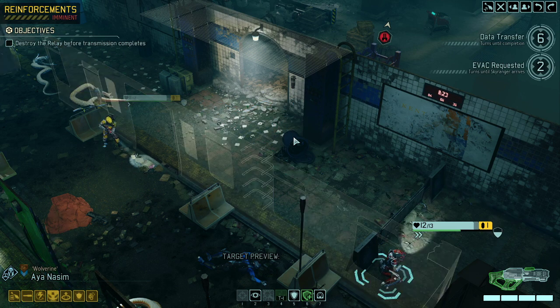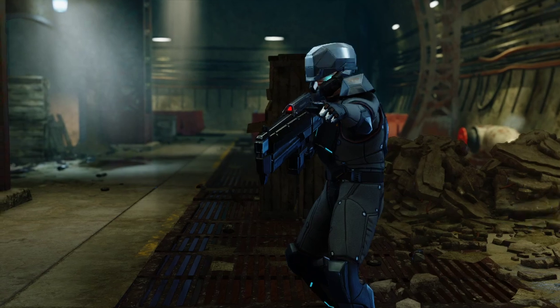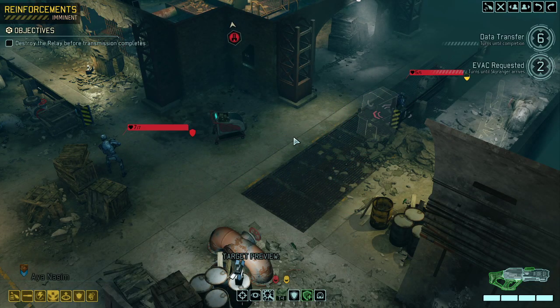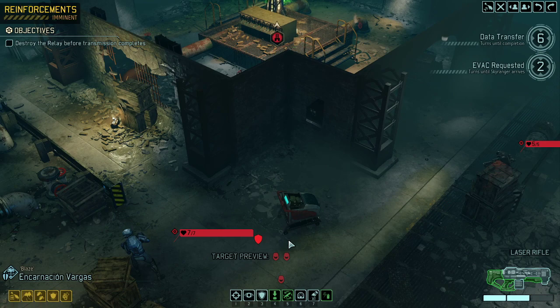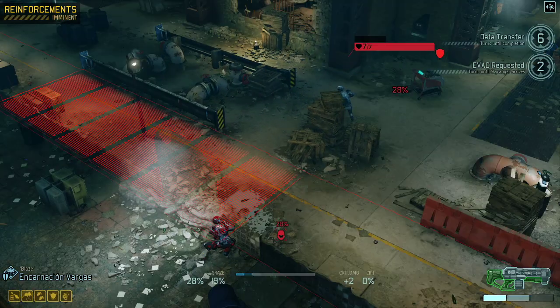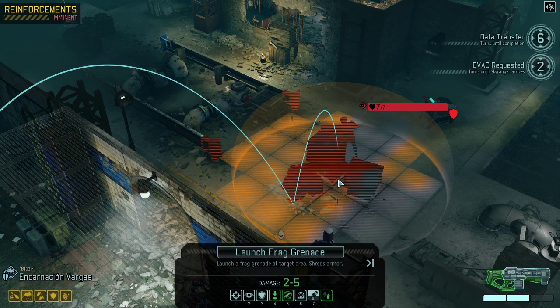We're going to trigger them. Moving to position. Okay. Yeah, we're not taking 20% shots. This is why we do have cover removal.